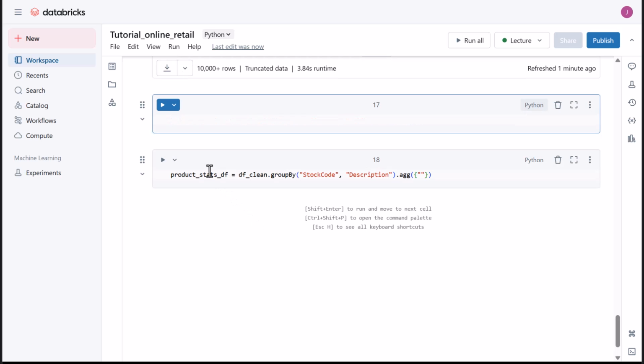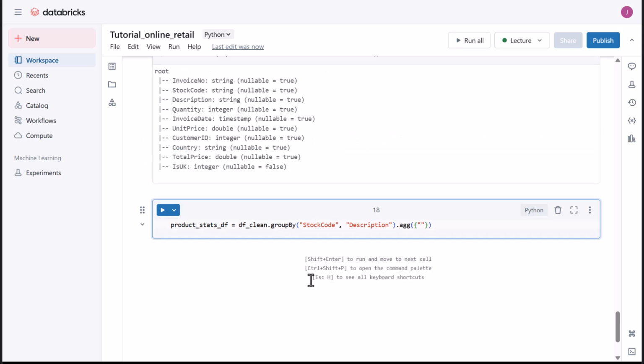Let's bring the columns here. Aggregate based on quantity, and I want to calculate the sum of quantities. Then I want to go for total price and get the average of total price.